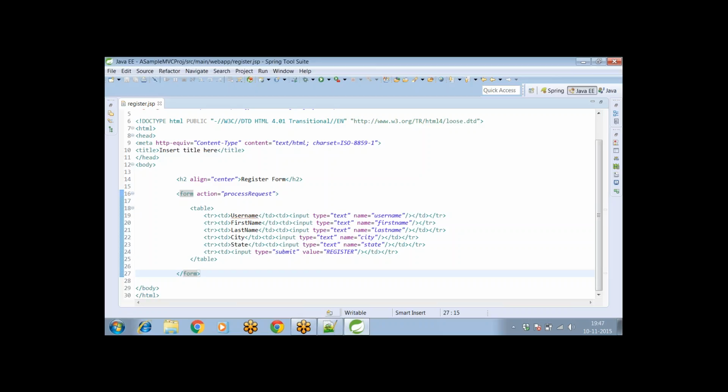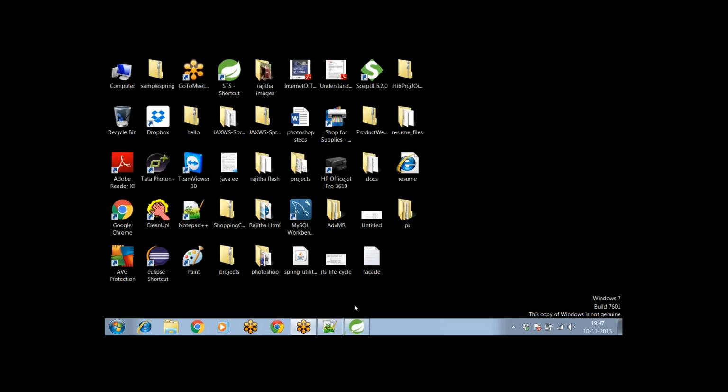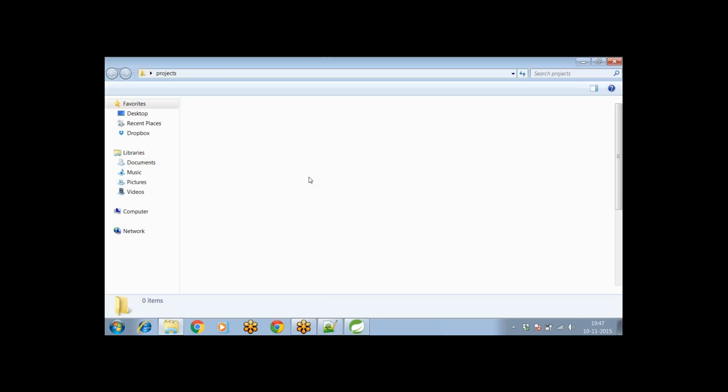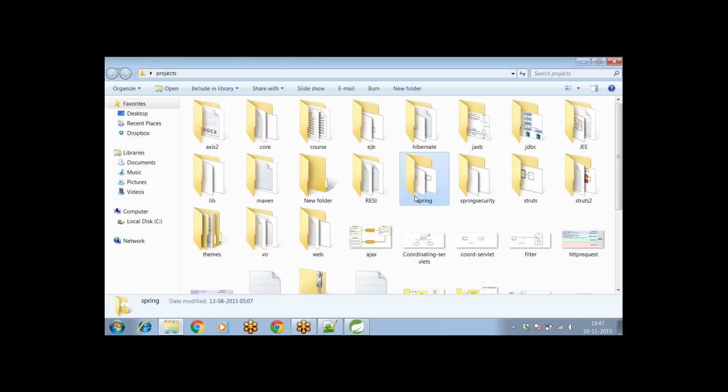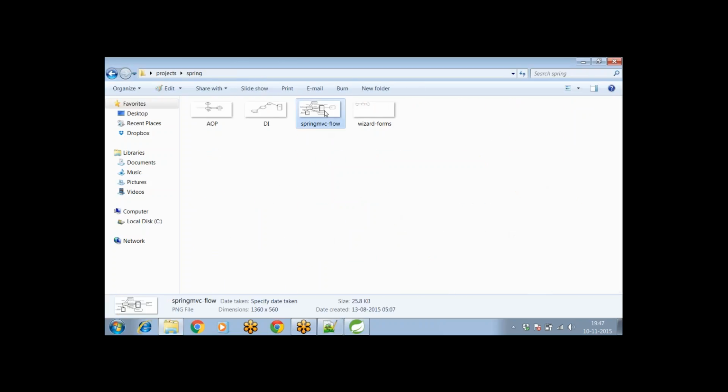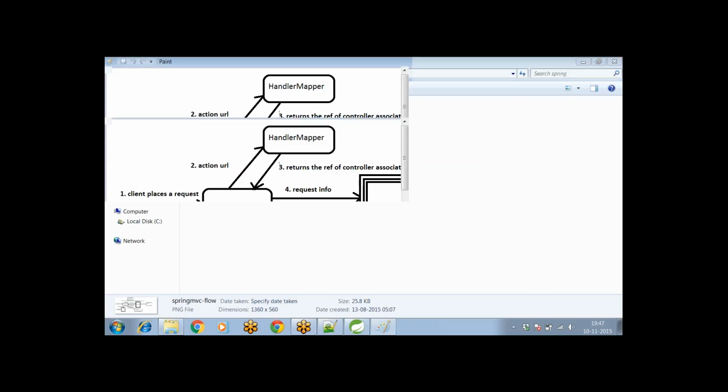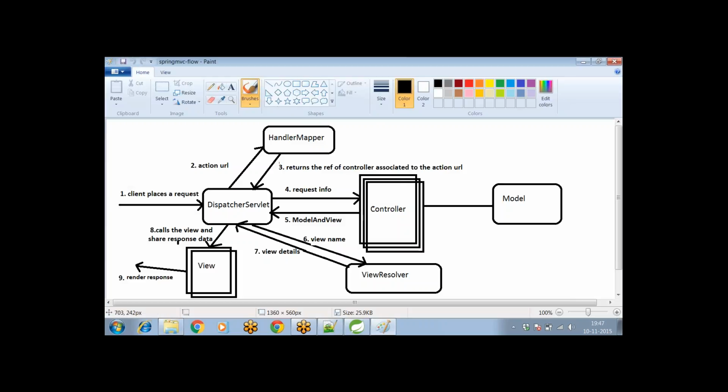Now, how do we handle this form request using Spring MVC? Can you people tell me? We saw the flow. If you want, I'll show you people the flow here. Tell me, what exactly am I supposed to do to handle that form request?